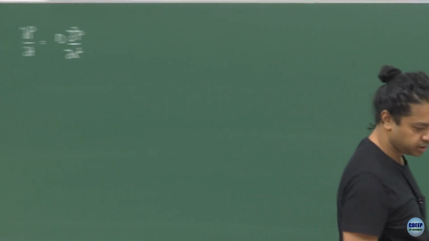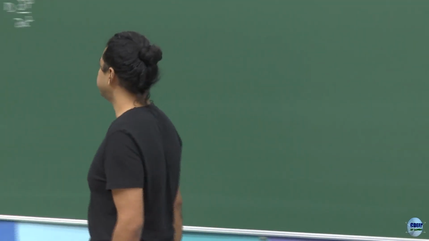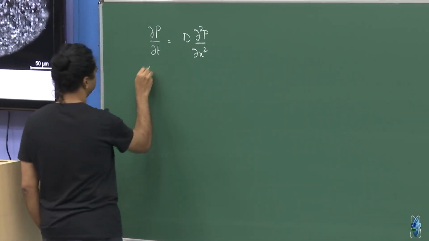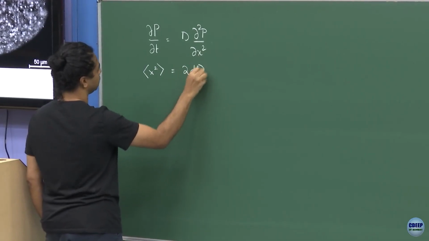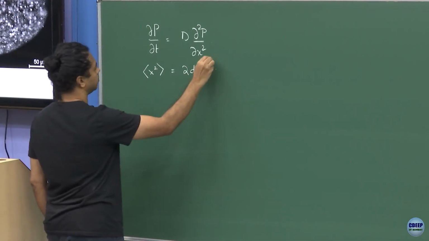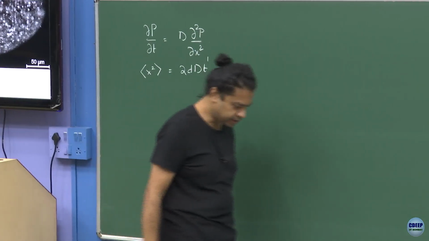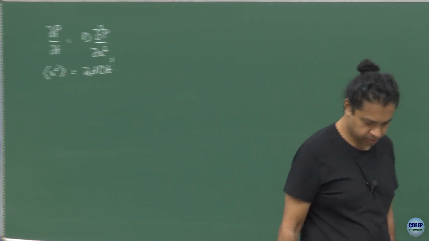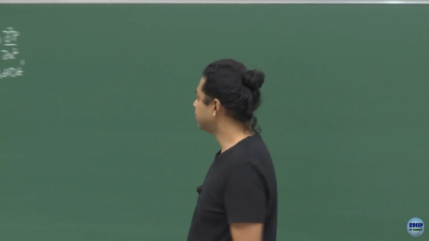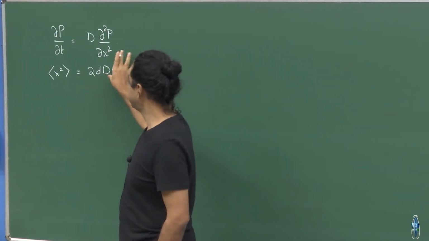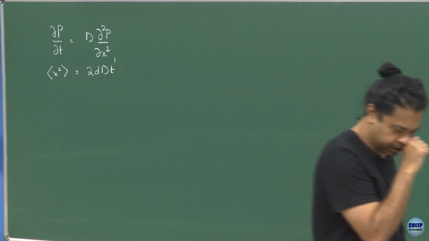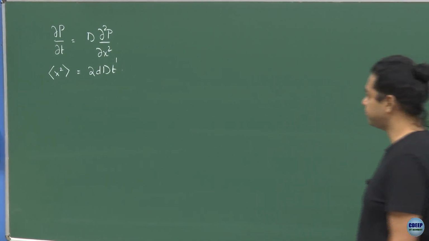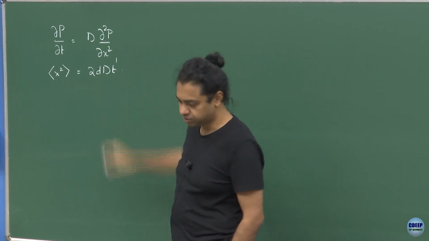This is true in any dimension, and depending on what dimension you have, you get your appropriate mean square displacement, which is 2dD t to the power of 1. And because I think somebody was asking, one can think about how to get these exponents other than 1. So that is one of the assignment problems. You can do that and see if you get some exponent other than t to the power of 1 or not.